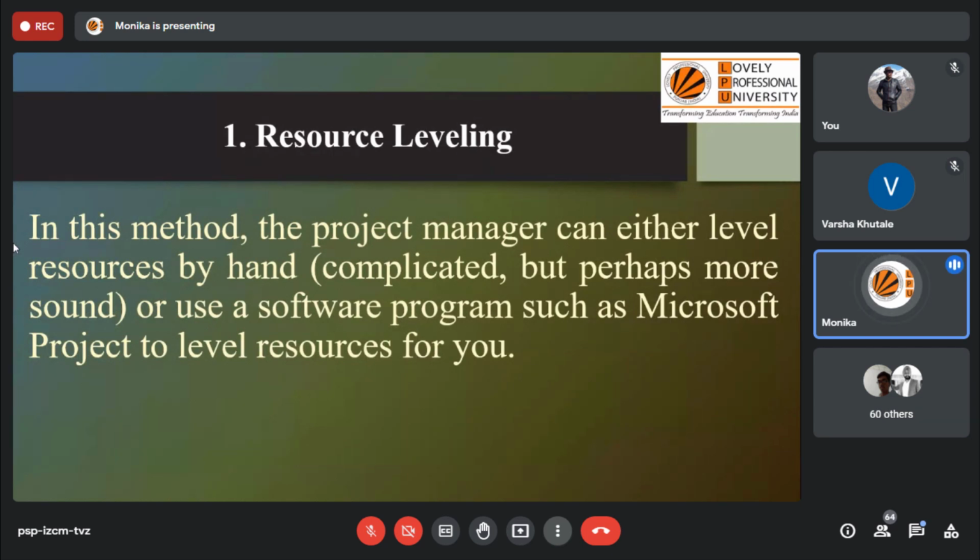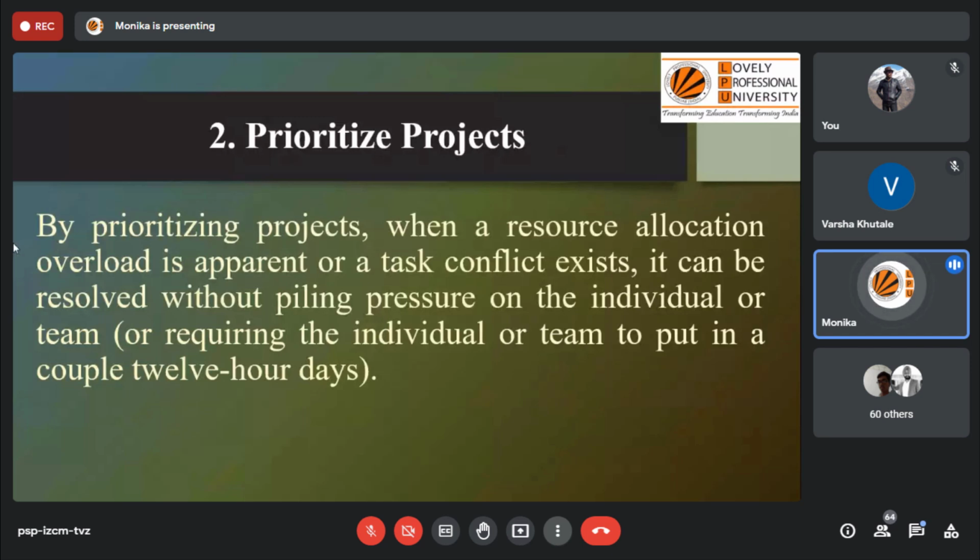But with the use of software, which is Microsoft Project, you can easily level the resources. As I already explained, the software will automatically tell you where there is over allocation, and you can easily reduce it. So you can see how it is going to help you plan, because planning is going to be much smarter when, before even executing the project, you have planned your resources right. You know how much is needed, where there is over allocation, and how I can reduce it. So your planning is going to be much smarter than doing it manually. So this is the first technique which we can focus on.